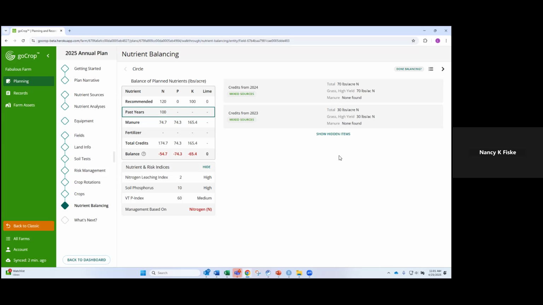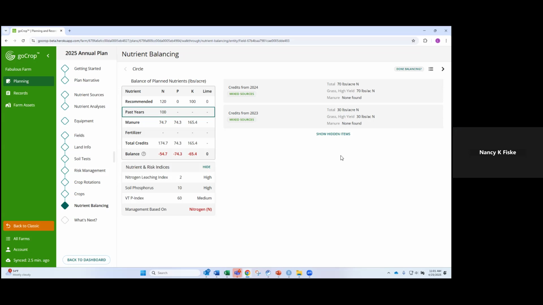The first cut of any seed down is usually your nurse crop, and it's going to be different nutrients. It's kind of like a different crop than what you actually planted for protein.